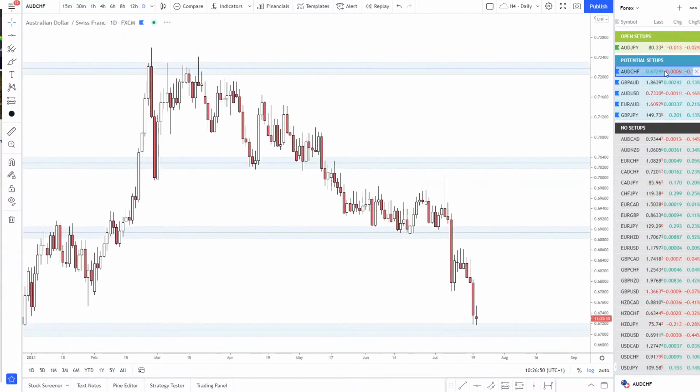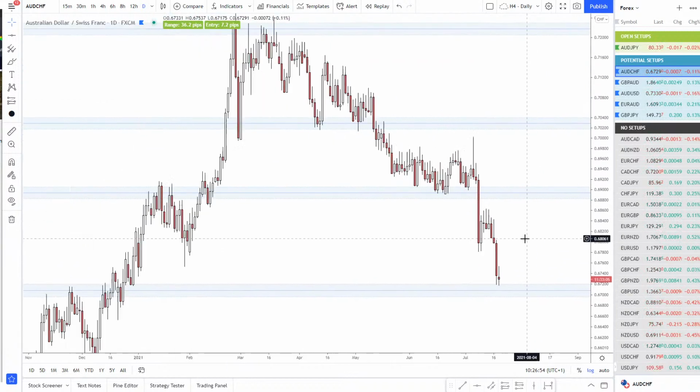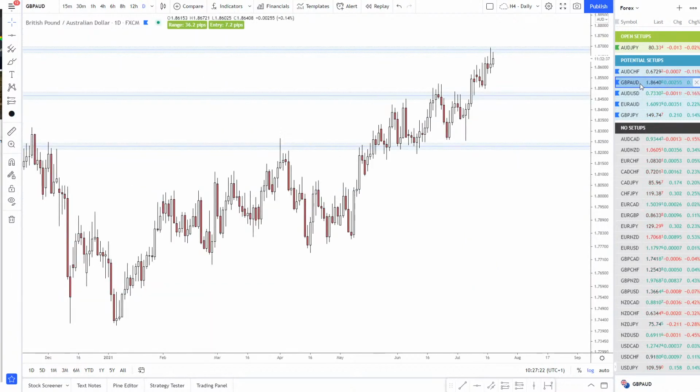Right, so let's do a quick summary. AUDCHF, we're just waiting for price to drop into support for a potential long trade. But honestly, what I would prefer to see here, so there is potential for a long trade here, counter trend. What I would prefer to see would be a break below support for a potential breakout or a potential pullback continuation. It'll probably be, you know, Thursday or something before this triggers, so we'll just follow it throughout the week.